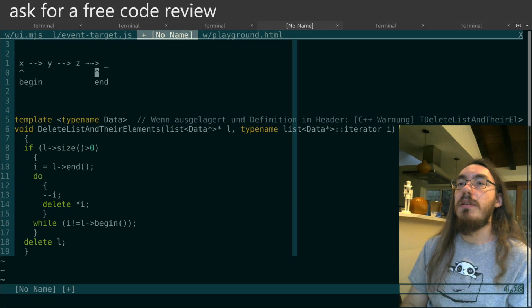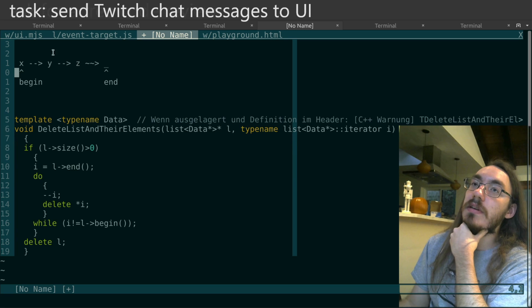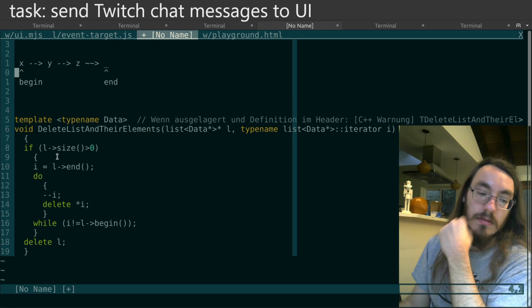And it doesn't really exist because we can't dereference it. It's not really an item. But if we subtract end, like you're doing here, then we go back 1 to the z, and then we can delete the data at z, and then we can go back to y and delete the data at y and go back to x and delete the data at x, right? That's what your program is doing.